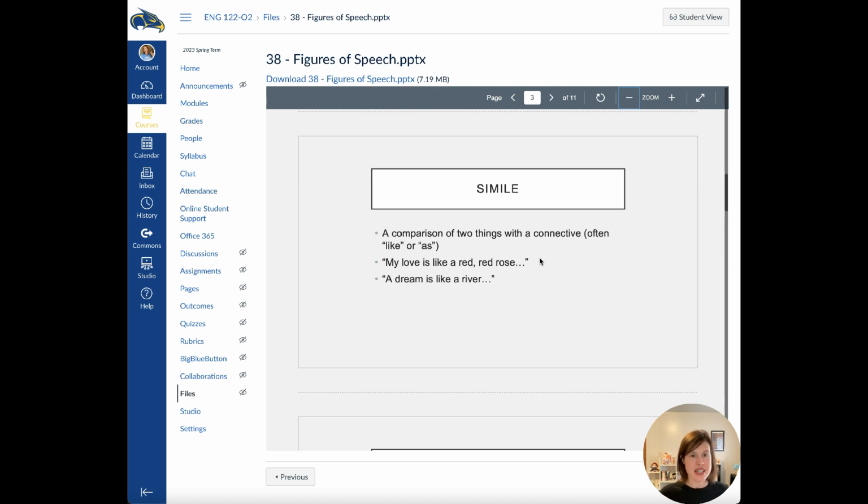You have a simile. Simile is when you compare 2 things using like or as. I feel as if we use similes very much in our everyday speaking, especially because we incorporate the word like a lot of times. I don't like using like a lot, but I notice myself doing it and I catch myself sometimes and I'm like, just like that, right? But you could say, my love is like a red, red rose, or a dream is like a river. It's not really a red rose, not really a river, but it's similar to them, right? That's the connection and the comparison being made.